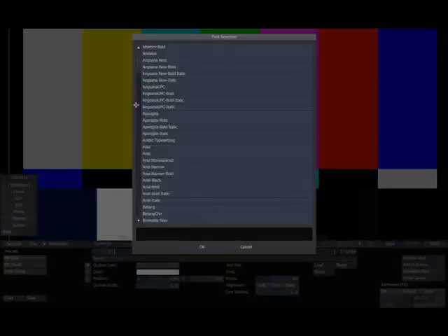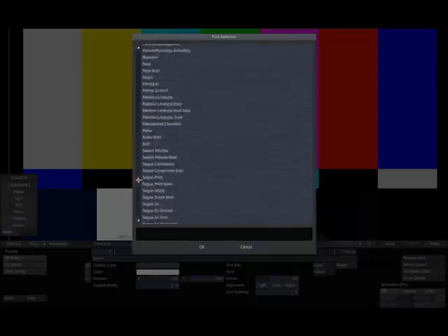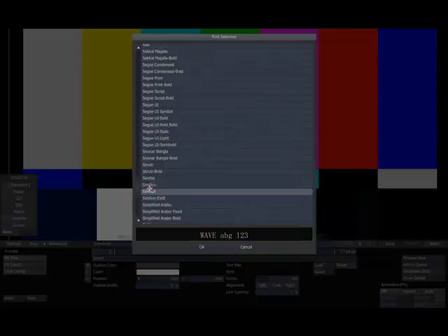Okay, at first you set the X position to 600, Y position to 200, and outline width to 0.9, and load the font. We will use a Chinese font. And this is the Chinese font.